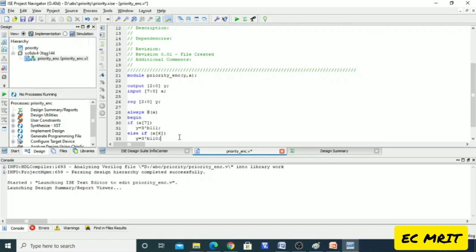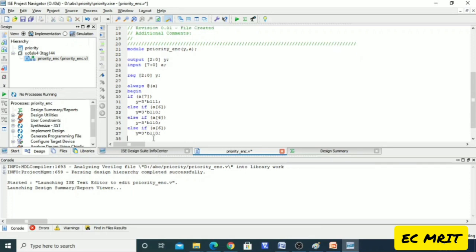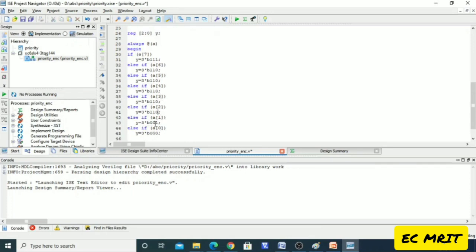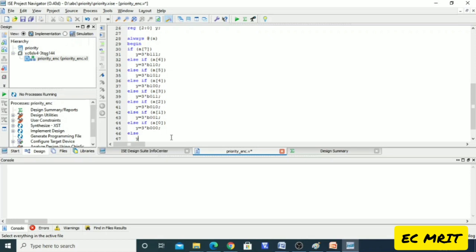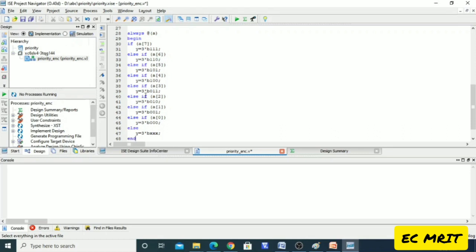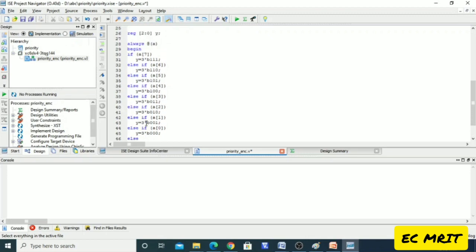Like this, we'll write it for all the values. For the last case, we'll take else, Y is equal to 3-bit binary xxx. We'll end this always block by using the end keyword.